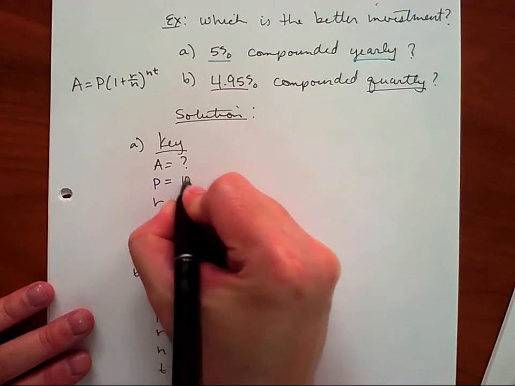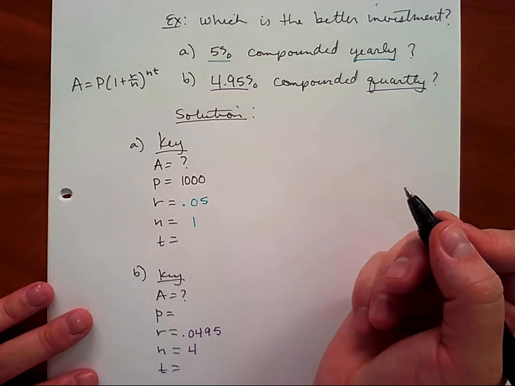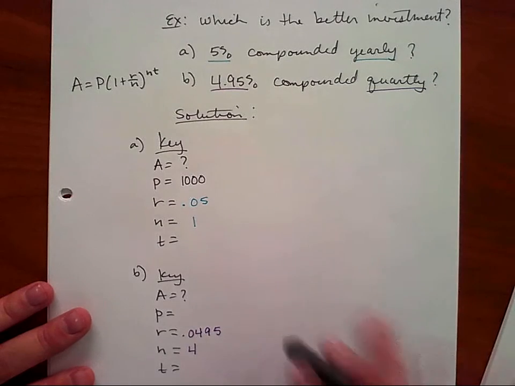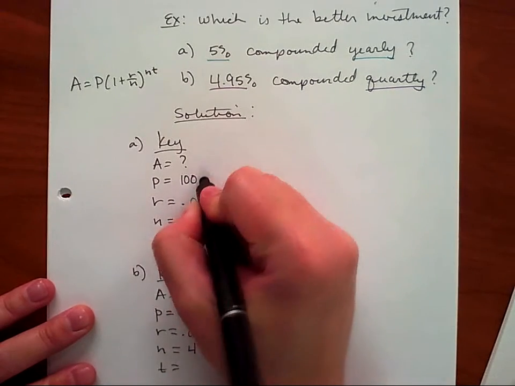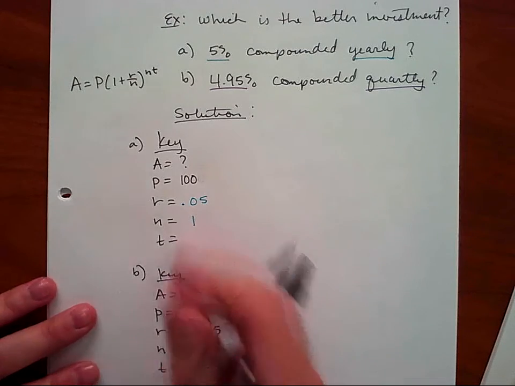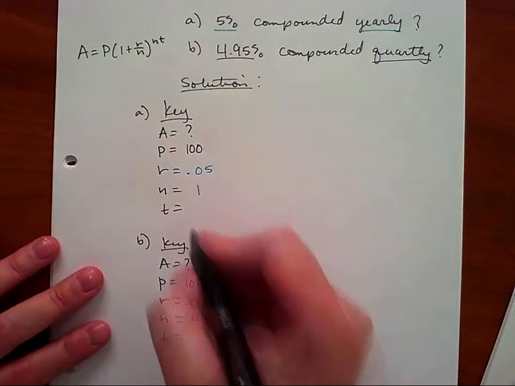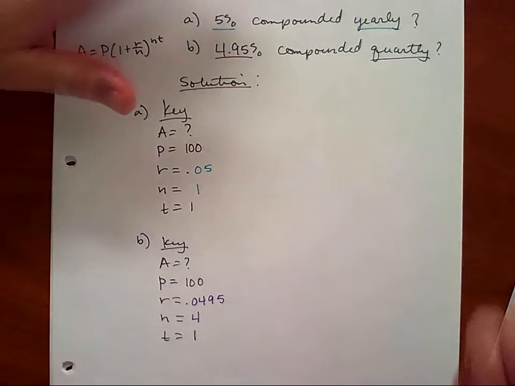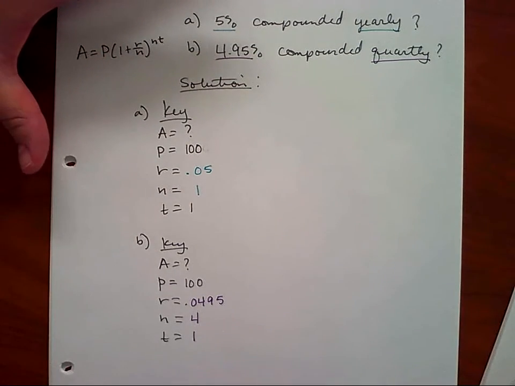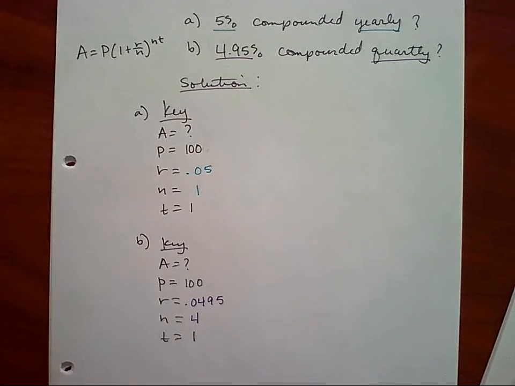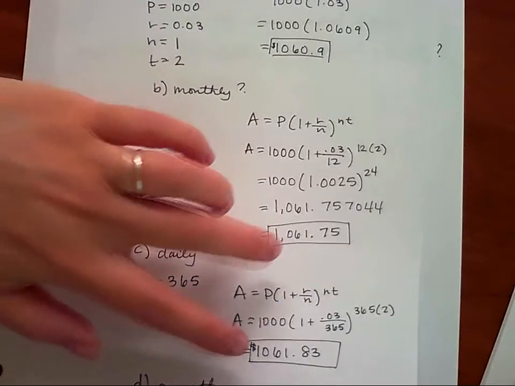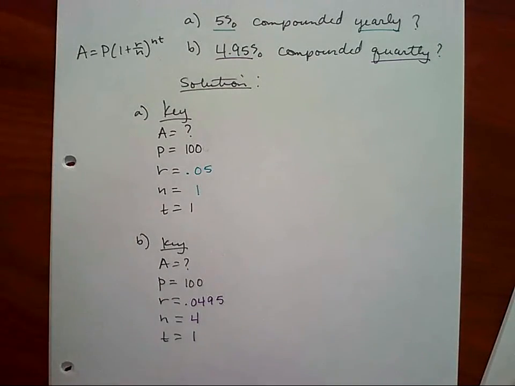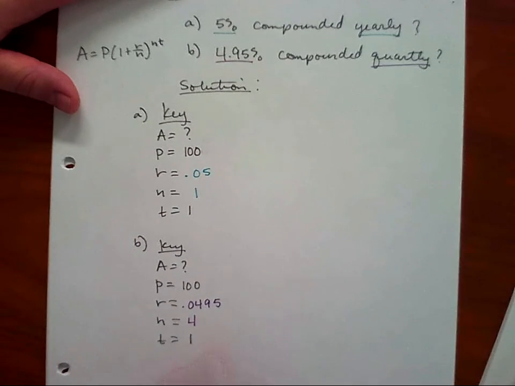I can't choose different amounts, right? So what do you want to do, $1,000? $100? Let's do $1,000 so we can see. You want to do 100? Okay. For how many years do you want to put that money in? 1 year? Yeah, let's keep it easy. We don't need to do crazy powers, like the 730th power. I want to make sure I can see the decimals, though. The previous problem was like an 8-cent difference, and I want to make sure I can see that. If we choose $1, we might not see it, right? All right, so plug this in. You guys do it.